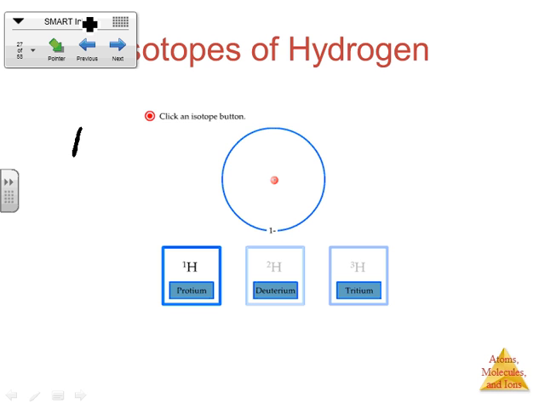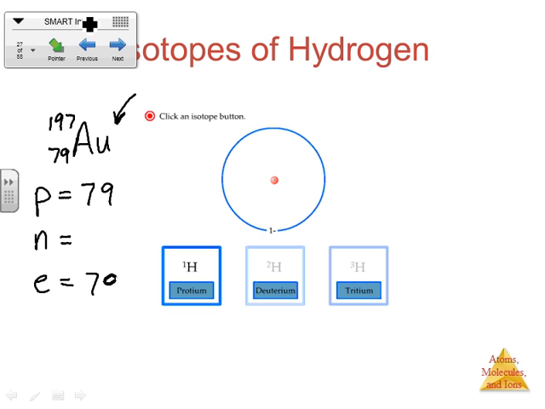Okay, so if we're going to write the complete symbol for Au, it's 197, 79. Okay, and again, that's going to tell us everything we need to know about the protons, neutrons, and electrons. All right, so protons first. The number of protons just comes from the atomic number. The atomic number is 79. It's the number at the bottom. So that's how many protons we have. The number of neutrons is a little bit tricky. We'll come back to that one. Number of electrons is also easy as long as the atom is neutral. And here it is, because there's no charge here. All right, so we just assume this is neutral, so it also has 79 electrons.